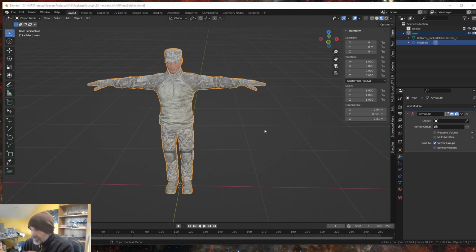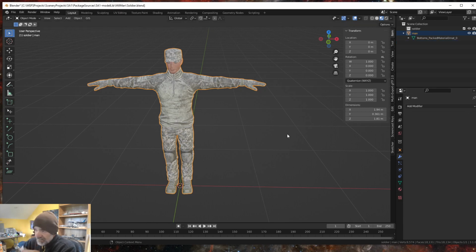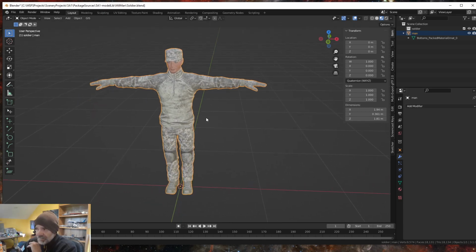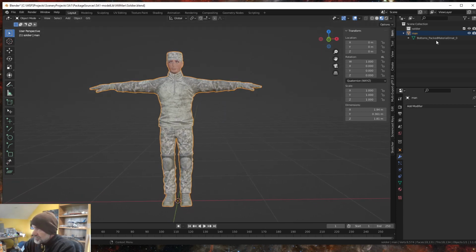What I wanted to do is, I did it wrong. I want to go to the modifiers and delete the armature modifier. The way that I did it before is I hit the armature in the table of contents and hit delete, and that actually deleted our guy. You don't want to do that. I just did it wrong. You just go to the modifiers and remove the armature modifier, because we need to create a new one anyway. All right, so I now have a clean model.